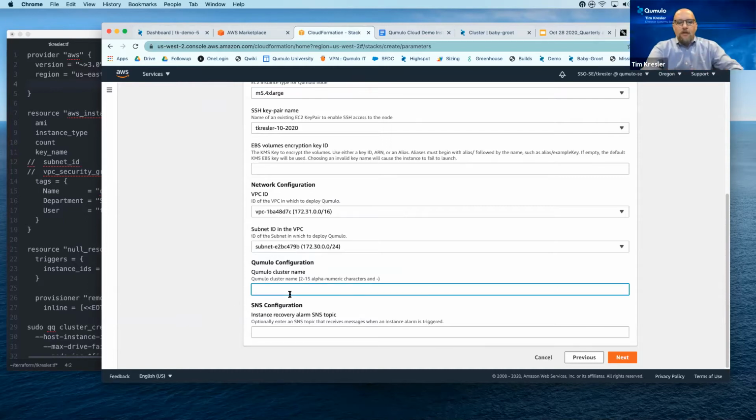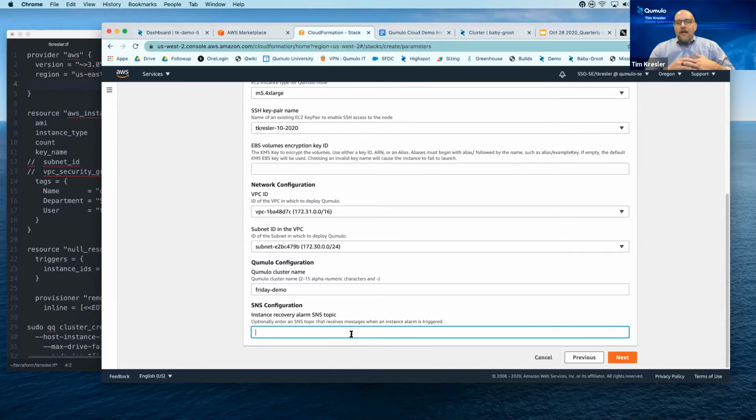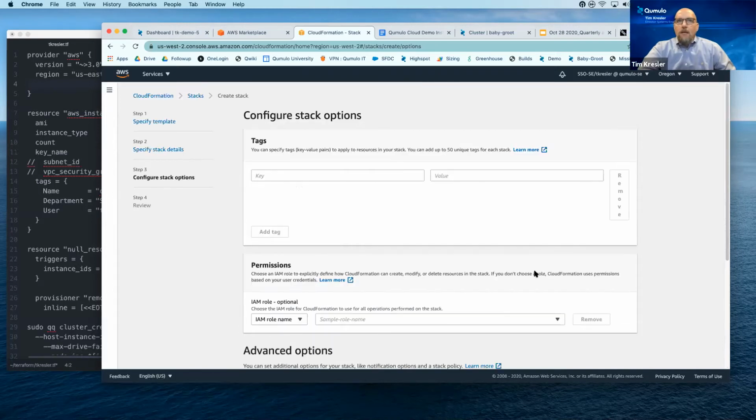Obviously, we would name the cluster something, whatever, Friday demo, even though today's Wednesday or Thursday. And then any alerts that we would want to have when this cluster has any kind of issue can all snap into an SNS topic, and then also further integrate with CloudWatch and the native AWS tooling, through all of the things that we would expect, right?